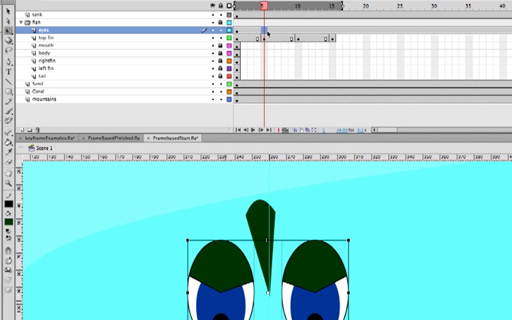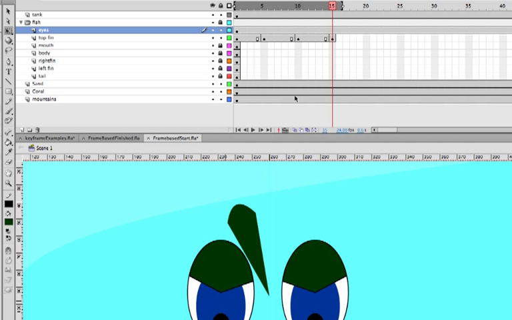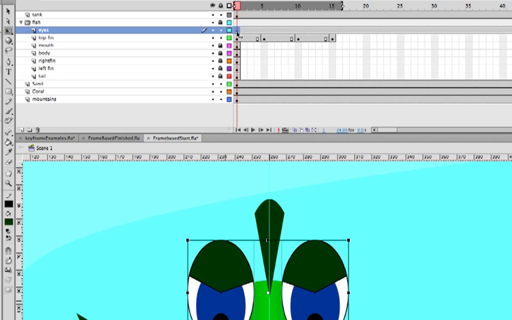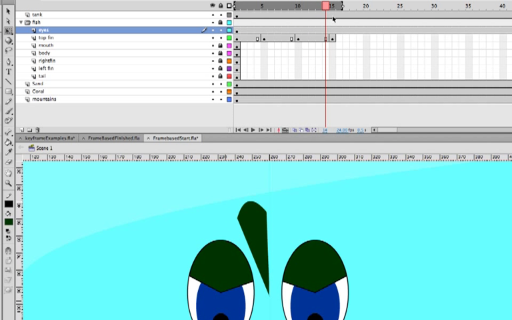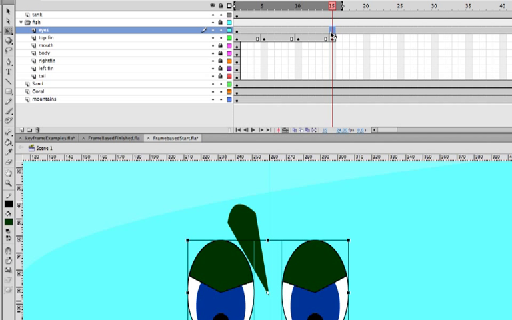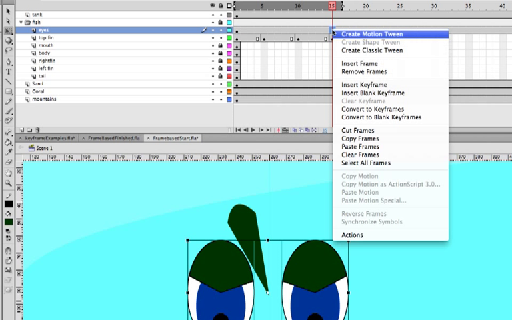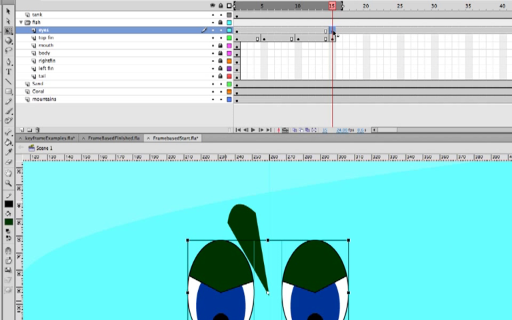The eyes layer is something pretty interesting because I'm going to try to make my eye blink a little bit. Again, remember, each keyframe is a new piece of art. So if I want my eye to blink, I'm just going to say around frame 15 I want the eyelids to close. Well, first, if I make any changes to the current art that's on the stage, I'm actually changing the art that's at the first keyframe. So first things first is I need to insert a keyframe there to make sure that it's a new piece of art that I'm changing.